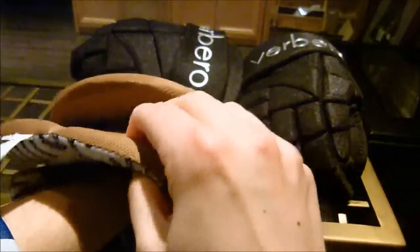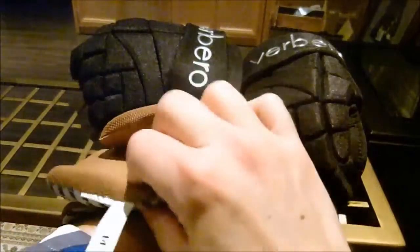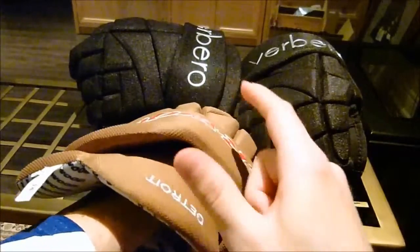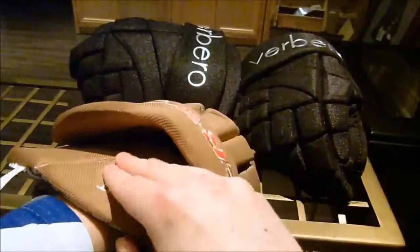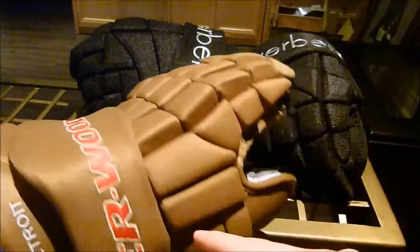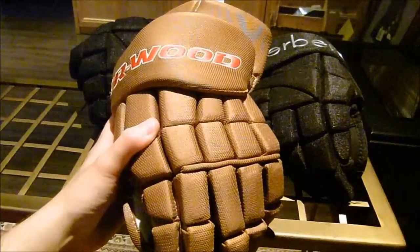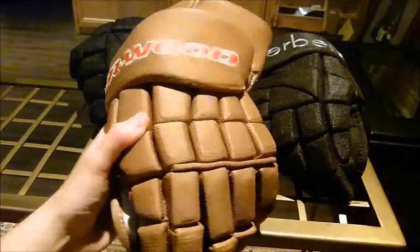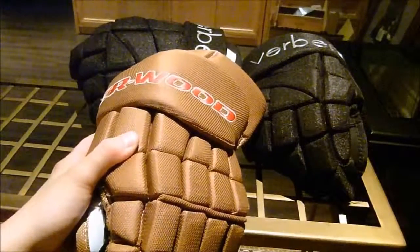And then this piece right here is just foam. I can bend it, as you can see, but it's thick enough that it actually will cause a cushion that I can feel, but doesn't hurt like it does in the Vibero. So that's much nicer there. But it doesn't flex in like the Vibero, but again, more padding. Now, this was a $30 glove, and they normally retail for about $80, and the fact that this has so much more padding than the Vibero is pretty mind-blowing.